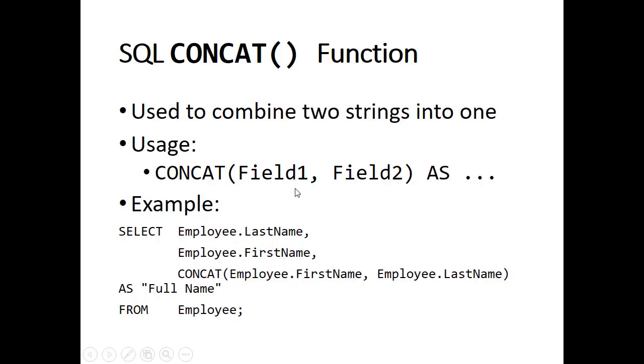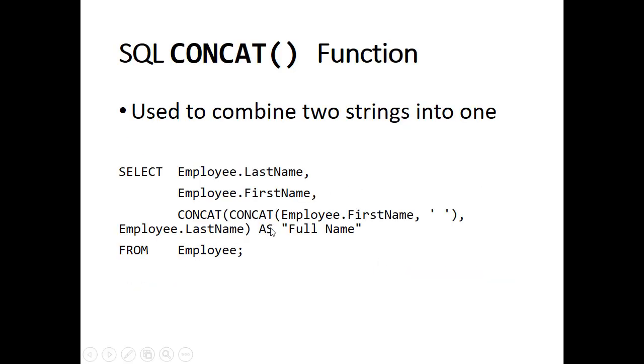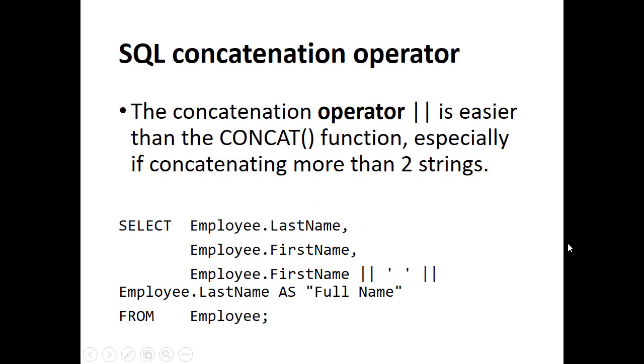Now that's not the cleanest way of doing things. This slide is just showing that last example I gave of nesting concat functions inside of each other. But there's a cleaner way, and that's by using the concatenation operator. The concatenation operator is not a function, but it does the job of one, you could say. And the concatenation operator is two pipe characters. The pipe is a character you rarely ever type from your keyboard.